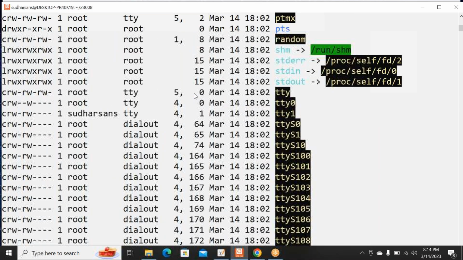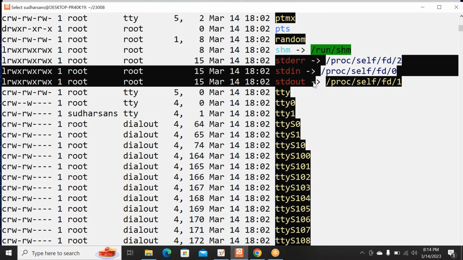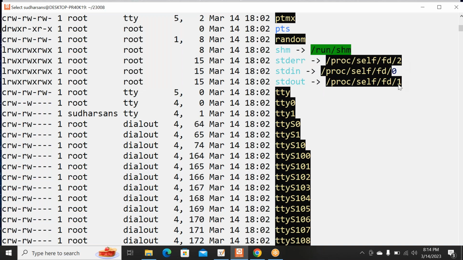Okay, you tell me where the files are. This is the file, right? Standard error, standard input, and standard output. If you see these three files, there is a number at the end, right? Can you see some numbers? 2, 0, 1. Can you see?